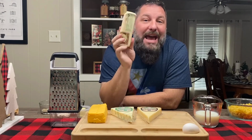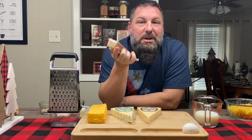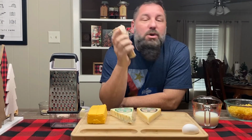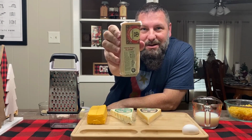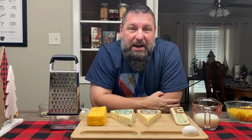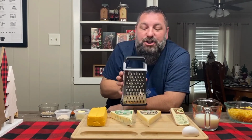but they have them in the store, and it could be Whole Foods or even your local grocery store may have this, where they actually infuse it with different flavors. There's one that's an espresso, one that's a mocha coffee. There's different ones, but the one we're using here at home is the Tennessee whiskey cheese. It's infused with Tennessee whiskey. And I'm choosing that one, well, because it's me. These are all the pieces you're gonna need. Gather all these up. I'm gonna start grating all the cheese down.